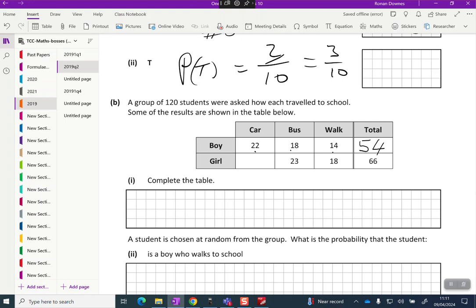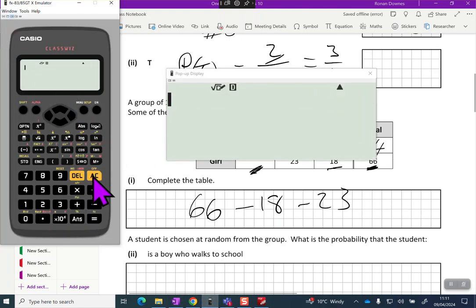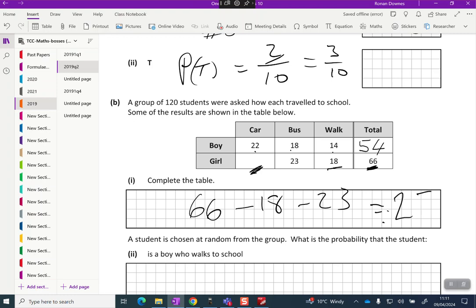Now, in the next one, I'm going to do a subtraction. I'm going to go 66 is the total. And I'm trying to get this number here, so it's the only one unknown, so I can do that using subtraction. Take away the 18 and take away the 23. Okay, and 66 take 20 would be 40. Silly. Let's just use the calculator. 66 minus 18 minus 23. 25. Okay, and that number has to be put in there. So our 2 numbers are in. We've added them to the table.